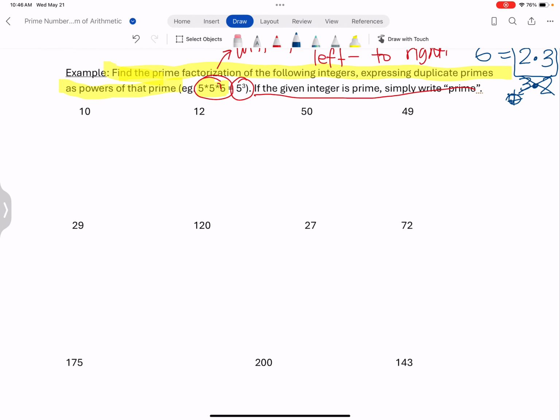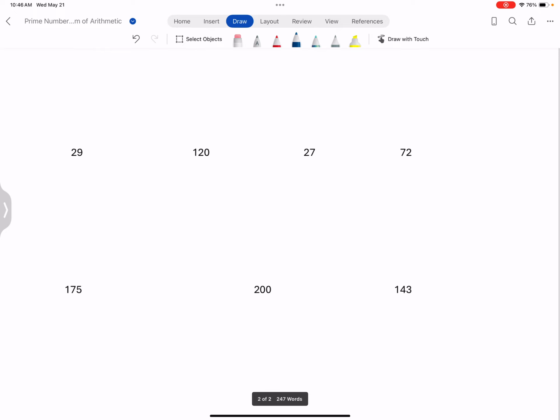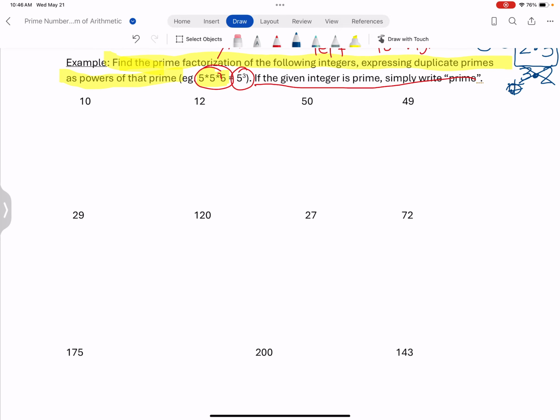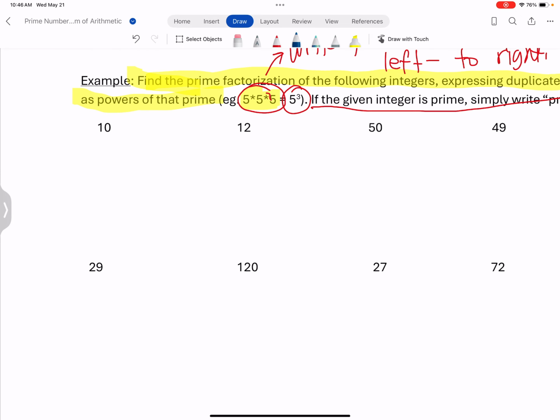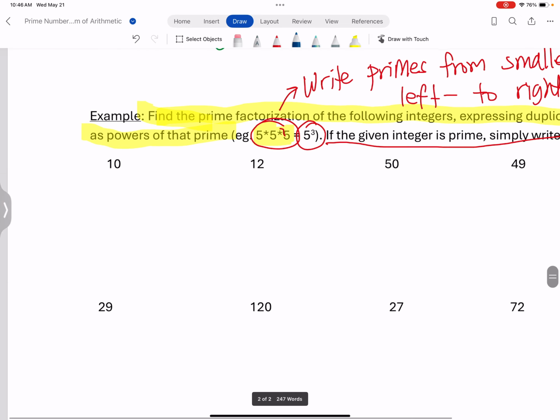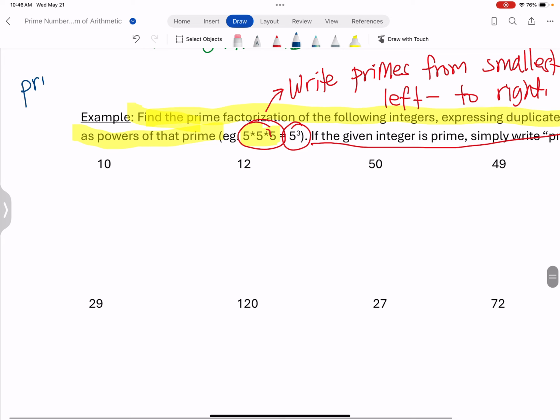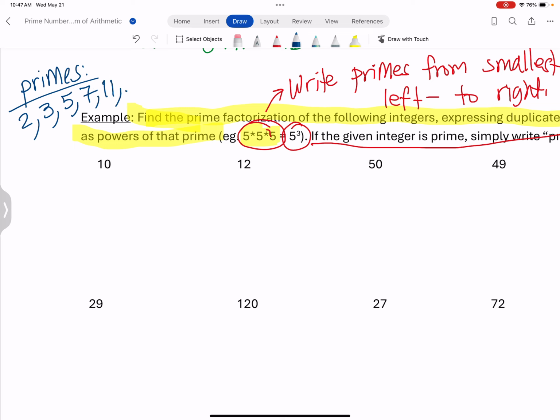So it's going to take a while, but I'm going to try to write the prime factorization of all these numbers here. It looks like quite a few, but once you get the hang of it, it's not too bad. So I might as well start with the little numbers. Here we got 10. So start thinking about primes and dividing them in. I'll just make a little list and maybe see if I need to make it longer for the bigger numbers. Prime numbers are 2, 3, 4 is not prime, 5 is prime, 6 is not prime, 7 is. And then 8 is not prime, 9 is not prime, 10 no, 11 is the next one. Maybe 13, that might be as far as we need to go. I might extend that list.